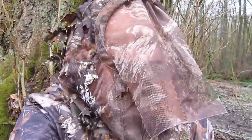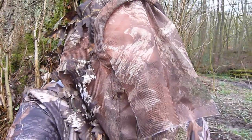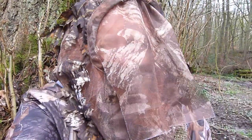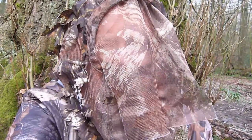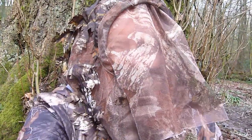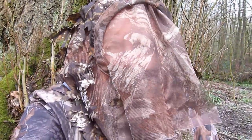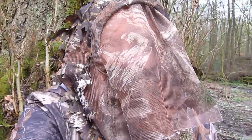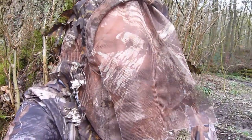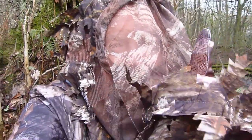I can't believe it guys — so so lucky this morning. I set out to try and find roe deer and I got really lucky. I have never got so close to a wild roe deer. Still a long way off, but I managed to get a few shots in. I was shaking like a bloody leaf, so the camo probably looked even better — it looked like the leaves were blowing in the wind! But I was so excited I didn't check all my settings. Rule number one, broken by me. But I think I managed to get a few shots, and hopefully with some good cropping I might have something to show you at the end of the video. So stick around and we'll see how they come out. Thumbs up for the new camo gear!